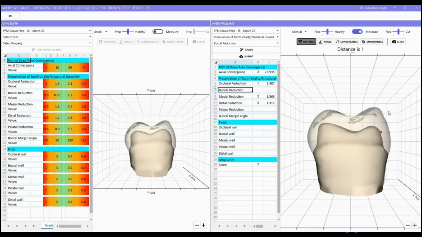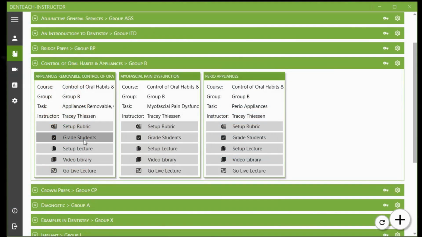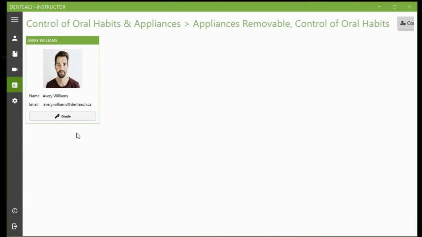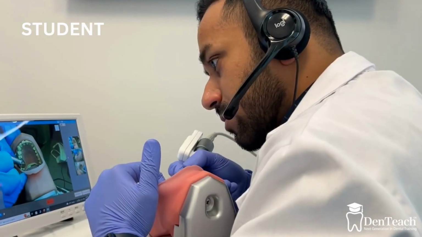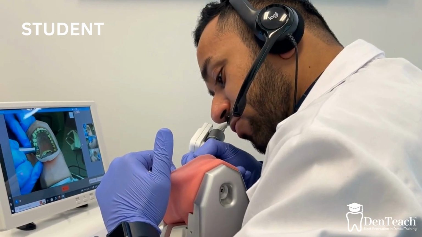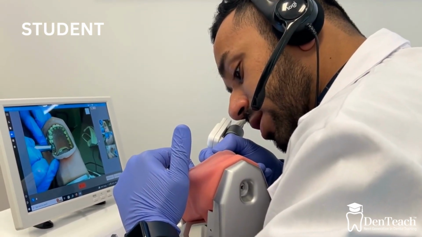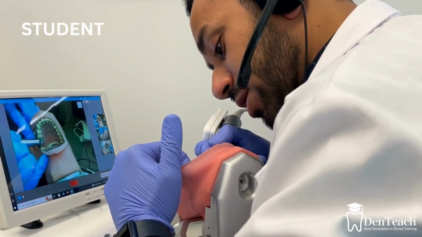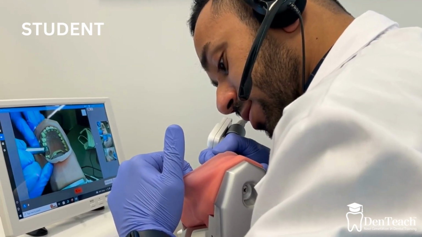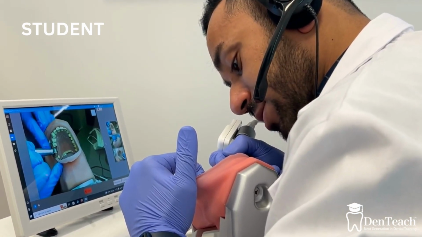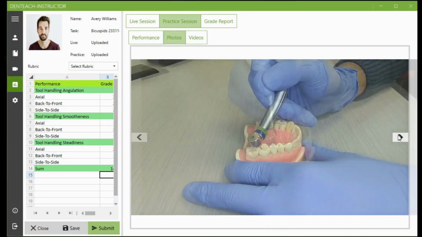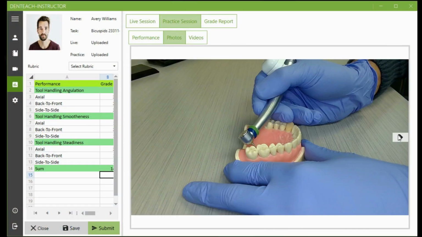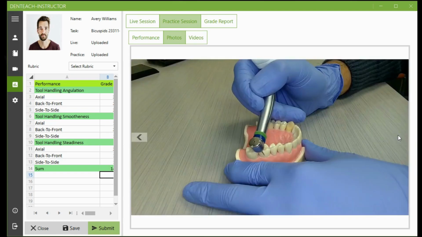After the class is finished, DenTeach will give you the option to save the video, audio, and haptic sensations of the handpiece to the cloud where students can view it whenever they feel like they need a refresher or want to practice more. After the live session, the students can now view the customized auto-grading feature, which can also be customized by the instructor. They can practice at any time and submit their best performance at their leisure. Photos are randomly taken to quantify the practice sessions.